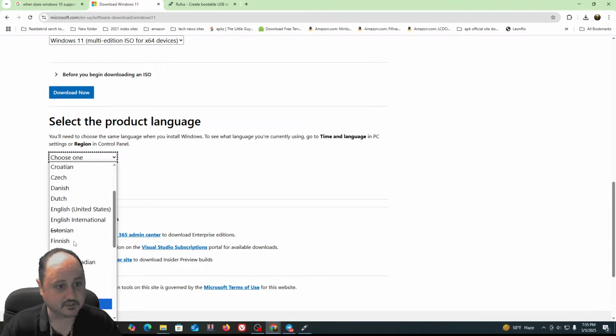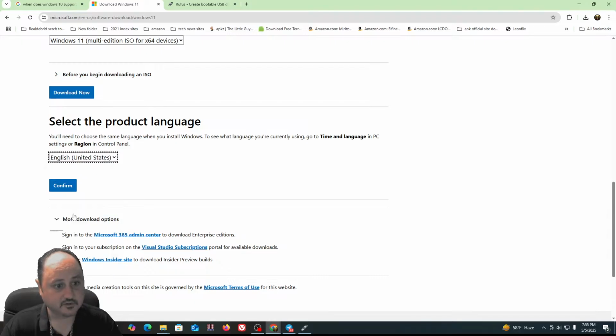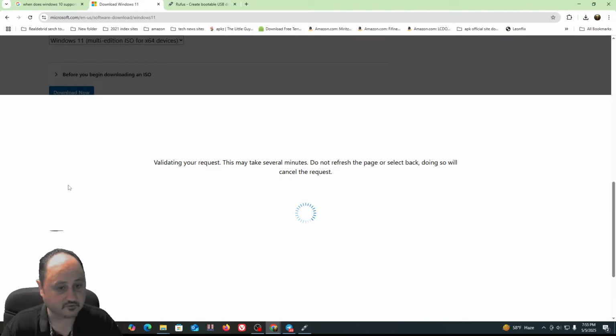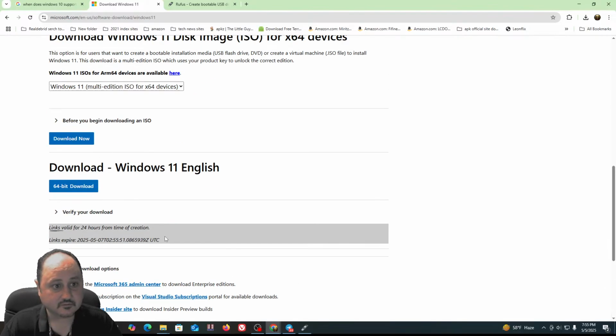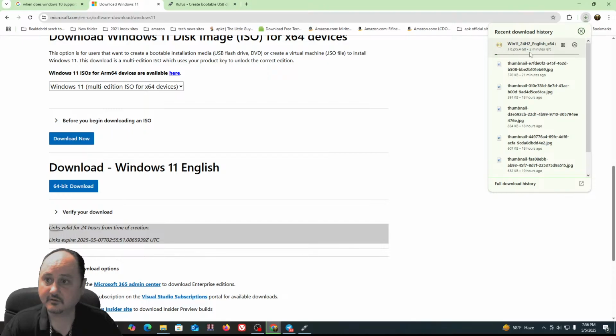Let's say you want a Spanish version, an English version, Chinese version, whatever language you want. You need to make separate USB drives for each one of the languages. All right, so we're downloading that right now, and it will be downloaded here in about 2 minutes.